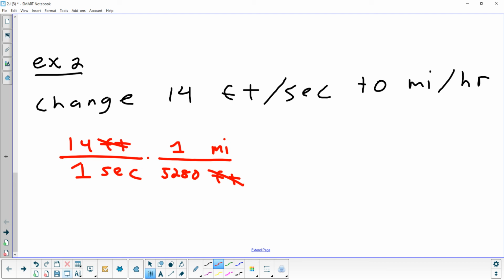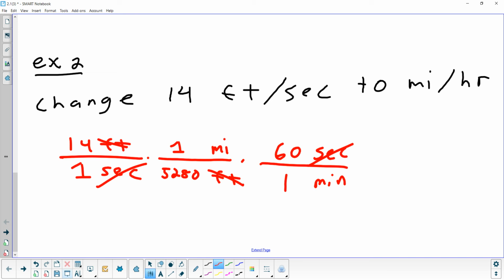Now you have miles per second. We want miles per hour. So, the miles unit is done. We're not going to touch that for the rest of the problem. But how about seconds? What about Mateo? What's my next unit up from a second? Getting towards an hour. Minute. A minute. So if you wanted to get rid of seconds and bump it up to minutes, where would seconds have to go? The top. Yeah, it would have to go in the top. Seconds in the top, minutes in the bottom. 60 seconds in 1 minute. Seconds in the top, seconds in the bottom, cancels.